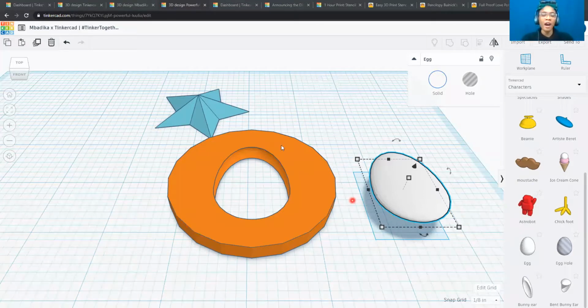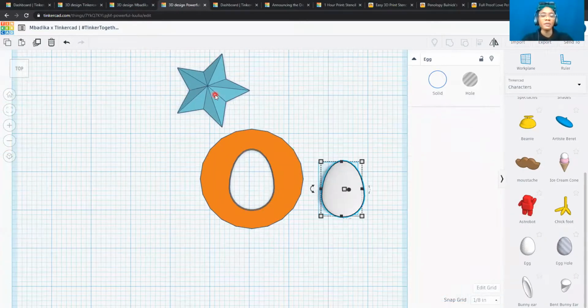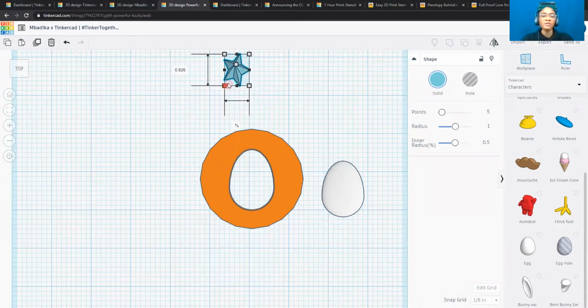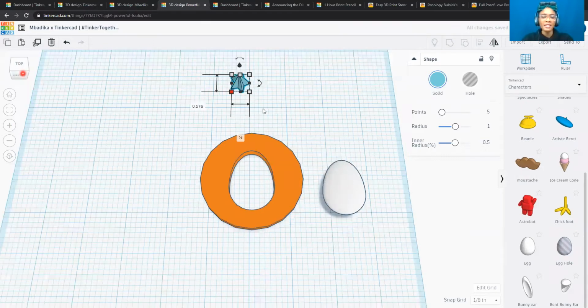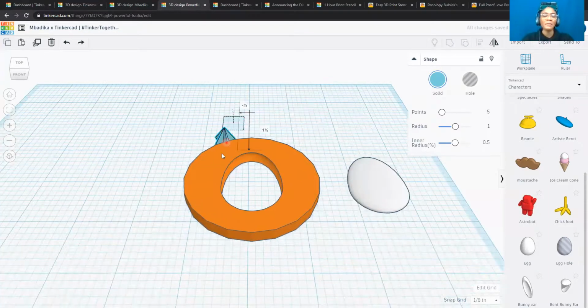Like for here, I already have my egg shape. What I can do is zoom out a bit. I can click my star shape and I can manipulate my star to be a little smaller. And I'm going to tilt my camera angle. And I see that the height is already 0.57. So I'm going to drag this over. Ooh, nope, I made that mistake. Do not do what I just did. Pretend that didn't happen. I'm going to drag my actual shapes here.